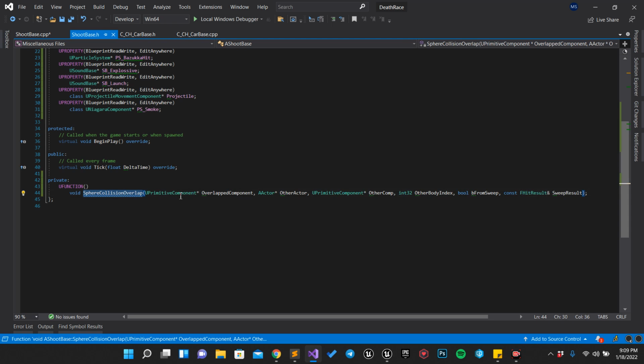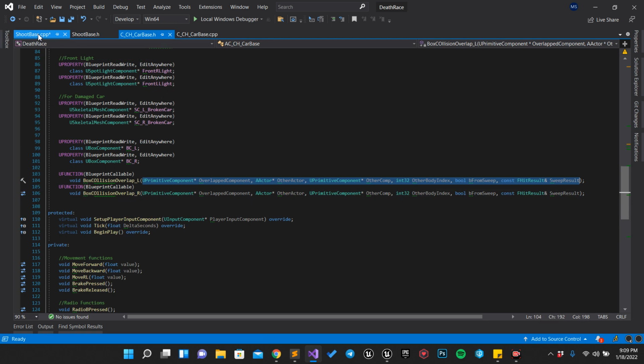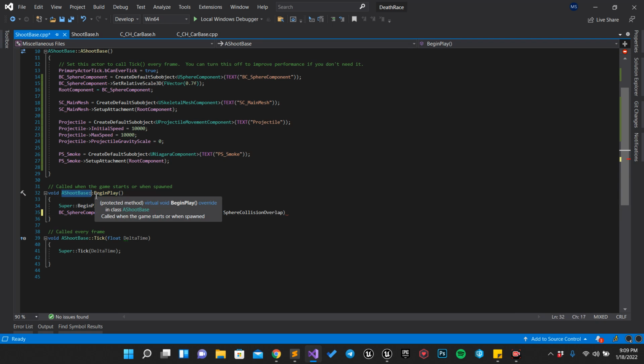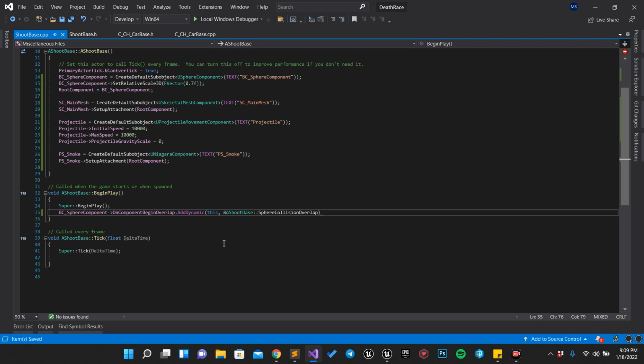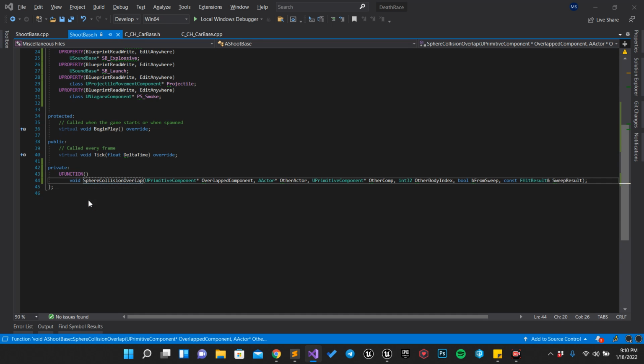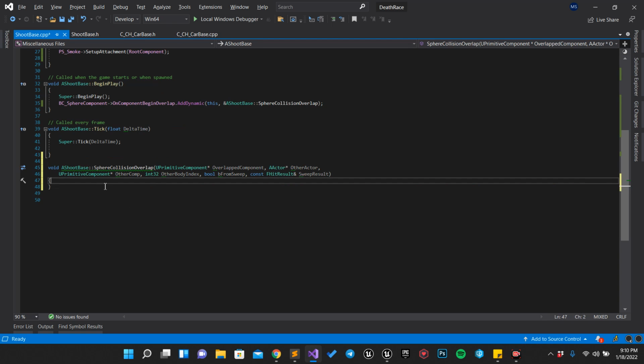So we have a function. Okay, so go to the cpp, and now we can put it here. It does take the address of the function, so I will just copy it, put it, okay, so this is done. But we still have to create the definition of this function. So generate implementation, alt enter, this is a shortcut. For now I will just print a log to see if it is working or not.